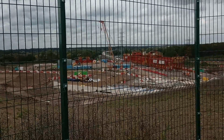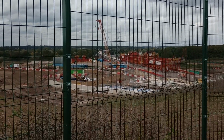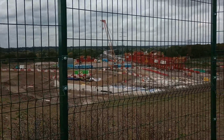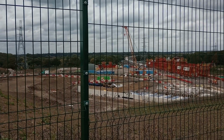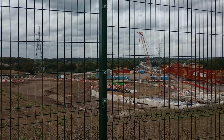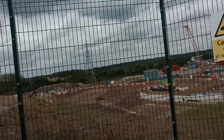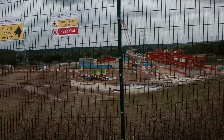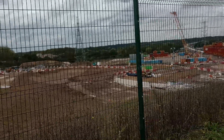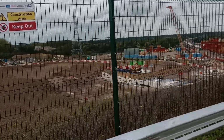Here it is, the star of the whole venture. And the big red/orange thing in front of me is called the launching girder. It's got a name, Dominique, which is named after a French man, and you can see how the viaduct stretches into the distance. This has been inching along slowly from the other end to this end of the viaduct, placing segments now and then along the way. 1,000 segments, concrete segments, have been inserted into the viaduct. I can't remember how many piers there are. I think it might be 100. But the piers are the supports for the viaduct, stanchions you could call them.